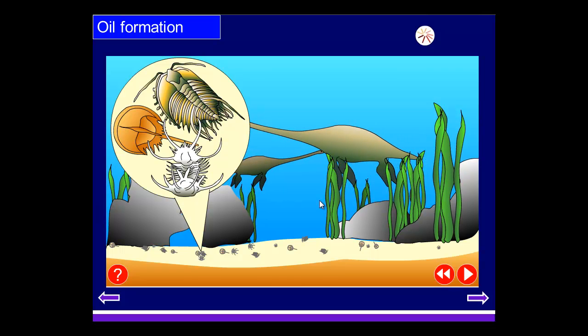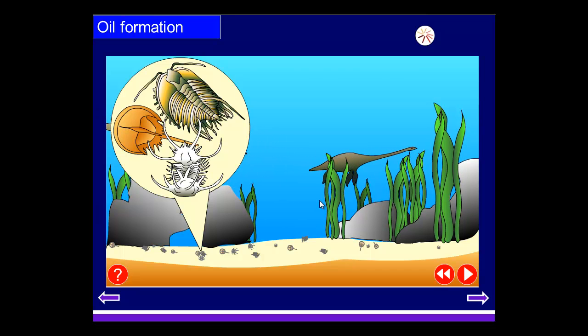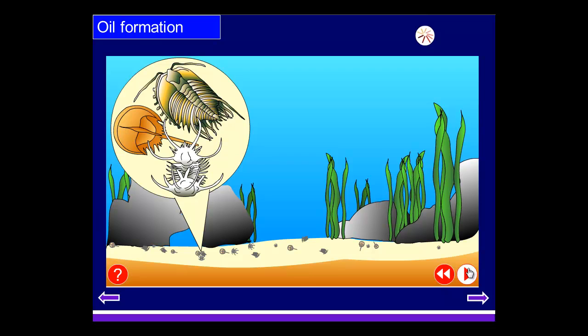Oil formation also starts off with the sun. Oil is biologically based in its origins, but in this case it comes from tiny microorganisms living under the sea. These tiny microorganisms are originally heavily reliant on energy from plants, seaweed in this case, and these plants convert energy directly from the sun through photosynthesis. That energy is then transferred into these small creatures living under the sea. Eventually, these small creatures come to the end of their lives, they die, and they fall to the bottom of the sea.